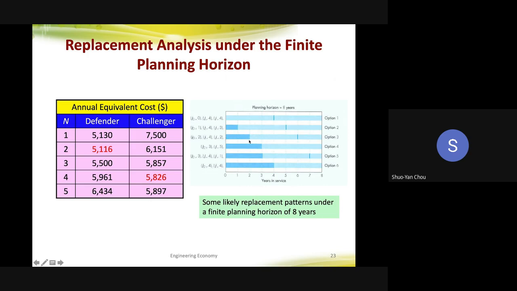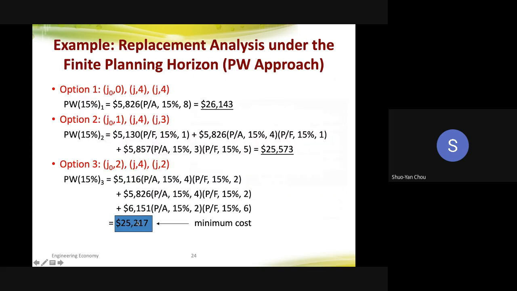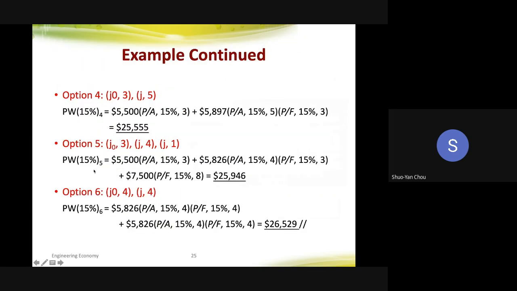So we'll change to the challenger, and the challenger will repeat its cycle. But since we will end at 8 years, the other 2 years will be for Challenger 2. If we take all the combinations, we find that this combination gives us the best result, which makes sense, right? We can also compute option 4, and right from the beginning I said it doesn't seem to make sense, but the cost difference is not much. Option 5, option 6, right?